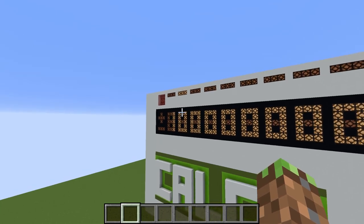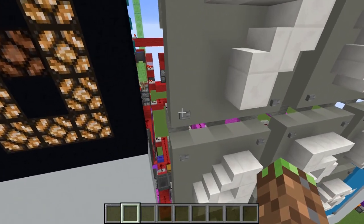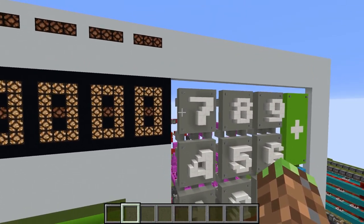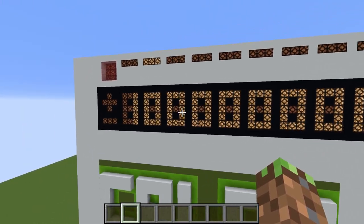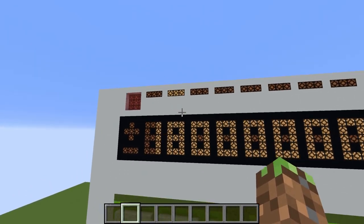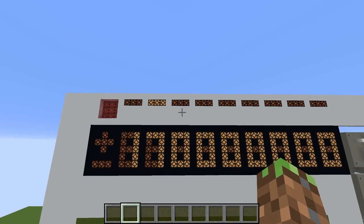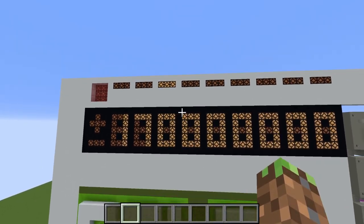So now we're on this digit. So now we can type in another number. So let's type in 7. And this is a higher number, so it's going to take a bit longer to count. And this thing is going to take faster to move over. So there's 3, 4, 5, 6, and 7. And it's going to move over one spot to the right.